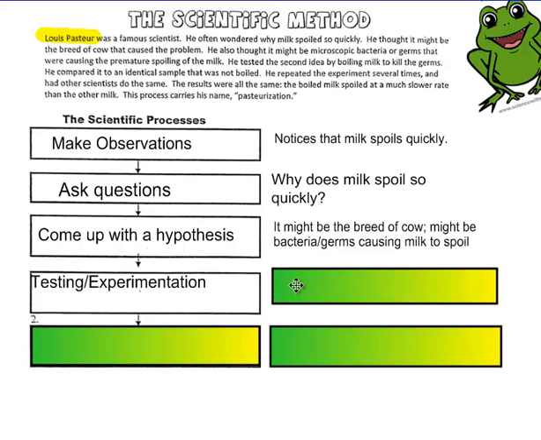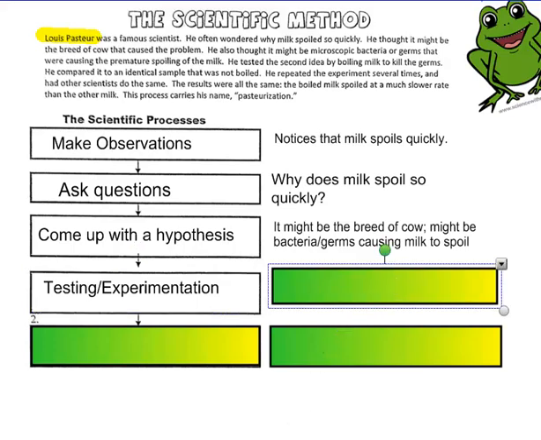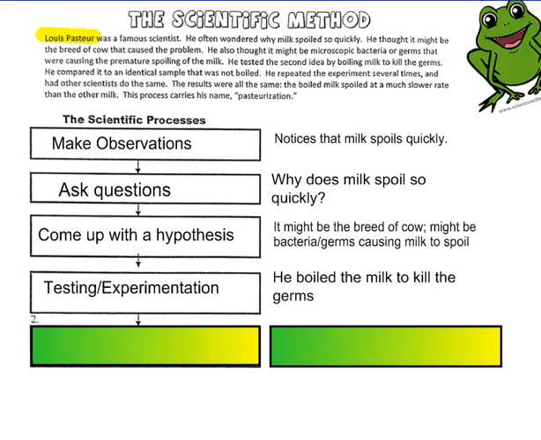And so, he goes on to the next step, which is basically his testing or experimentation phase. So, can you please write down what he actually did for the experiment? Pause the video. And we're back. He boiled the milk to kill the germs. Now, he must have had some knowledge that applying heat to something could actually kill some of these microorganisms. So, that's some of the background research. So, you could add an extra step in between here that says do some background research and find out what's going on. But, again, these are the basic steps that you would do for designing an experiment.